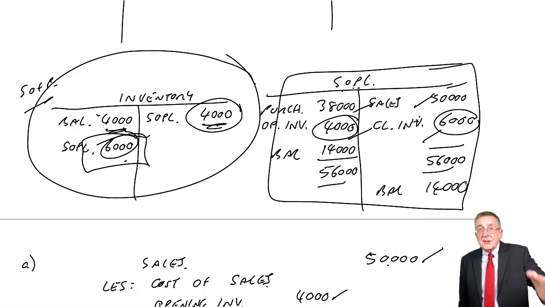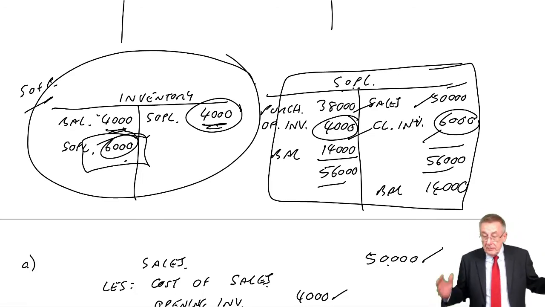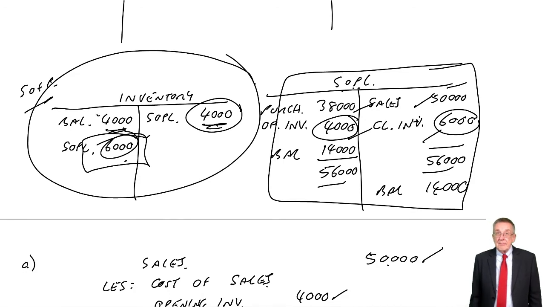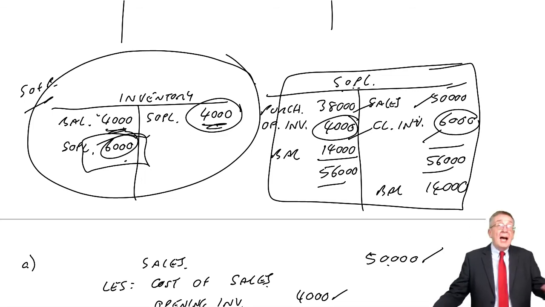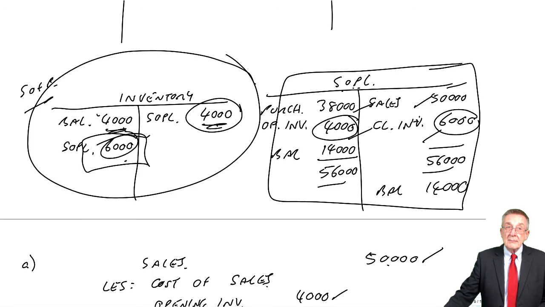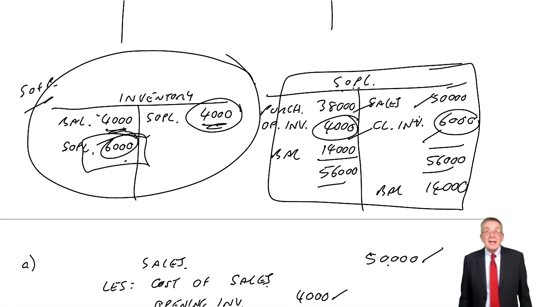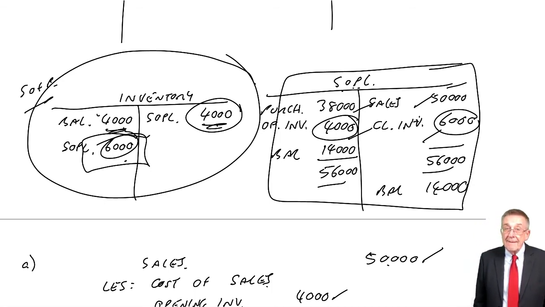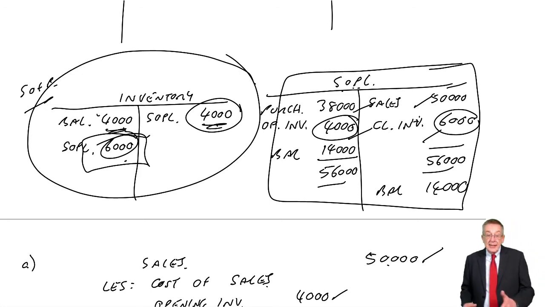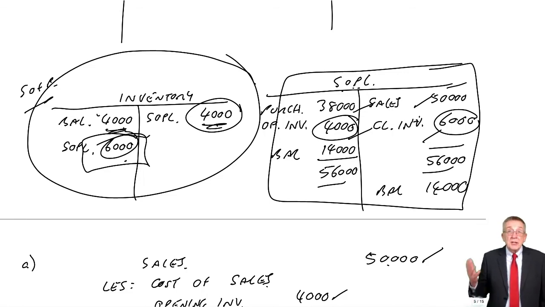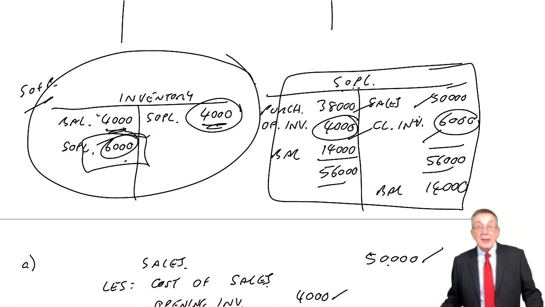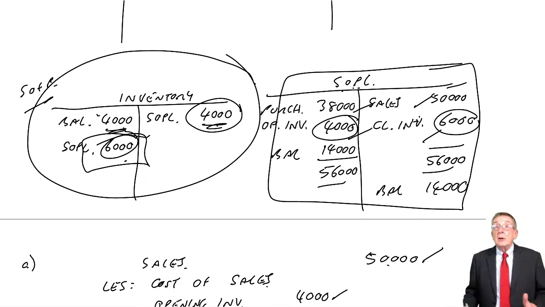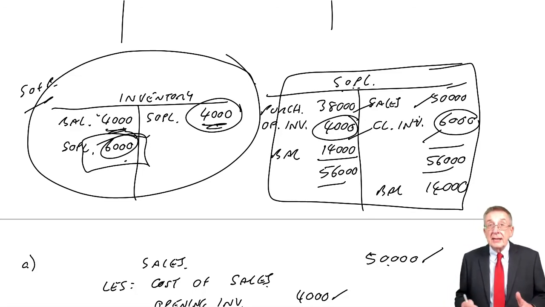If I'm a company buying and selling desks, at the end of the year, we'll send people to go around and count. How many desks are there in inventory? 1, 2, 3, 4, 5. We'll count and find out. And then we need to put a value on the inventory. We count it, we value it, and we say, it's 6,000, do the entry. Well, the really important thing for the exam is how we go about valuing the closing inventory. And I'll explain what I mean in the following lectures when we go through the rest of the chapter. So, learn that double entry just to be safe. But I say again, it's the following lectures that are the important ones. How we go about valuing, in real life, the closing inventory.